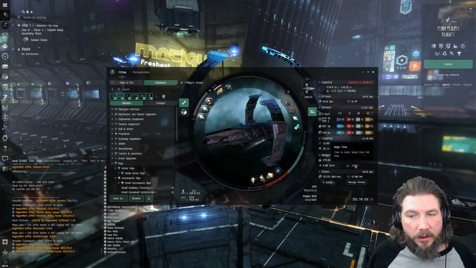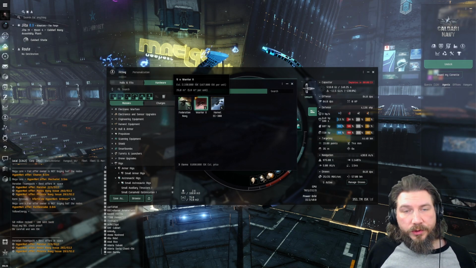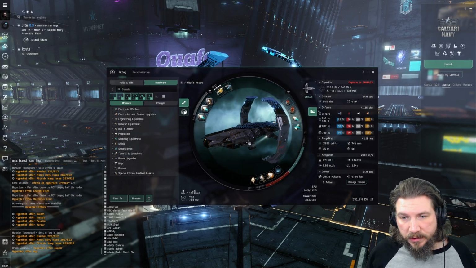So we also have the low friction nozzle joints. We're keeping it well below the align time. Also in our drone bay, we do have Federation Navy Hobgoblins, Warrior 2s. So we have like shield and armor damagers, and then we do have our electronic warfare. So this is the Astero fit.